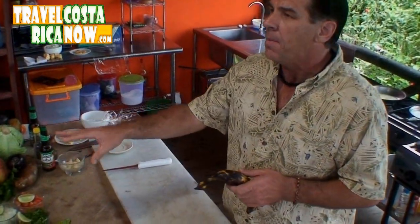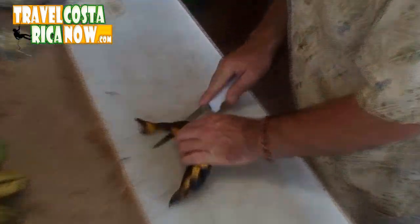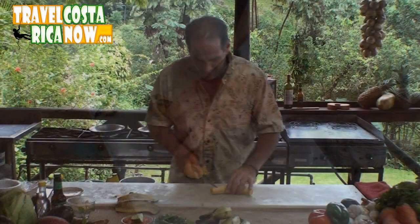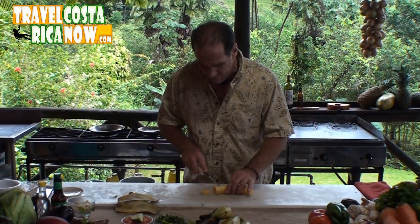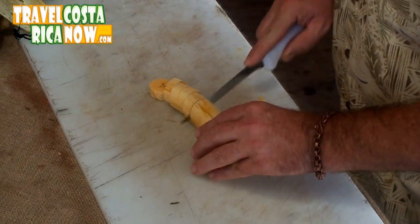We're gonna do a little mango tropical salsa on top of this. And we're gonna use a little bit of garlic and oil. Let's just get started. Let's cut this one right now. Then we're gonna cut them into little, I would say, what is that size? Maybe a little less than half an inch, maybe quarter inch.